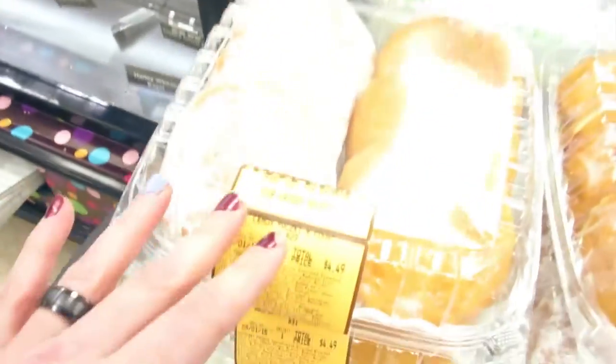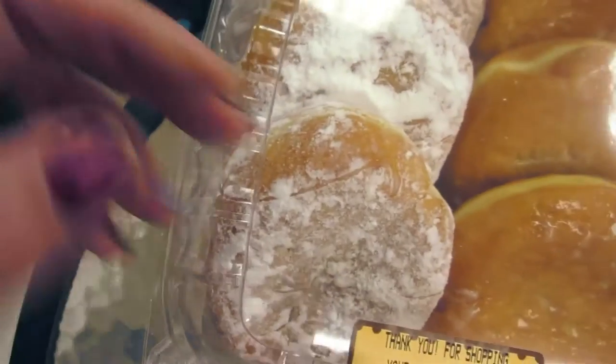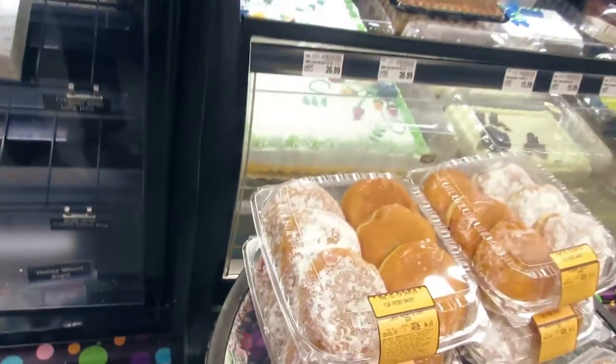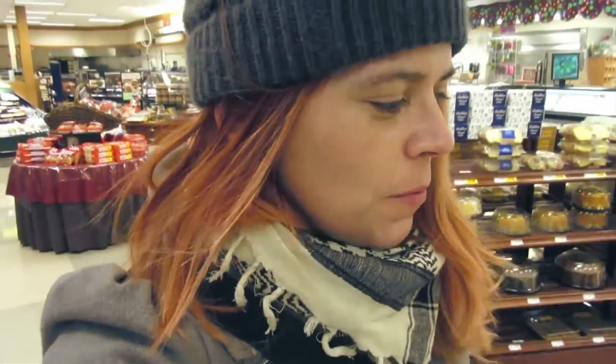Not available. I have no idea how to pronounce them, but this is basically the Polish version of our Berliner. They look a bit different. They're a bit flatter and look a bit more greasy. When we're back in Germany, we'll get some and I'll show you. They're really fluffy and filled with marmalade and have powdered sugar on top. They're really awesome and they don't taste like donuts. If you compare it to a donut, no, not even close.